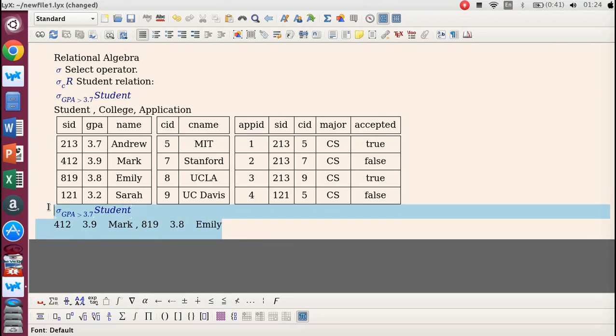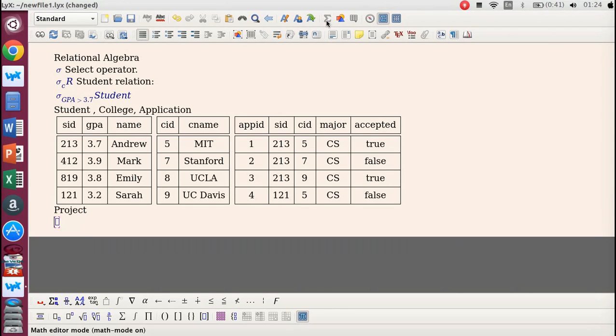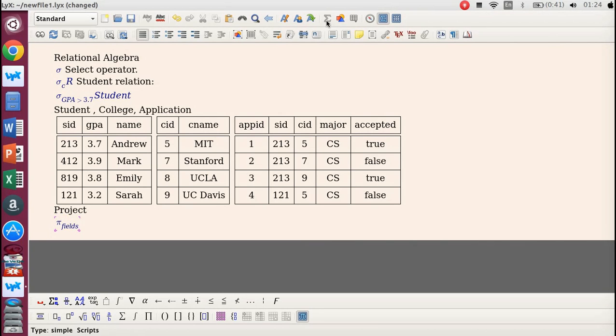Let's just jump into something else, and we are going to talk about project. The project operator, which is just pi, also takes arguments. The arguments are the fields.